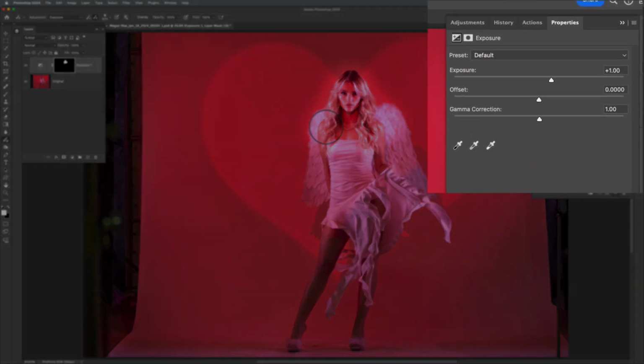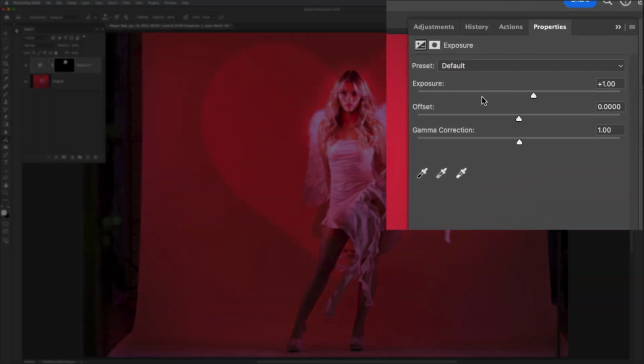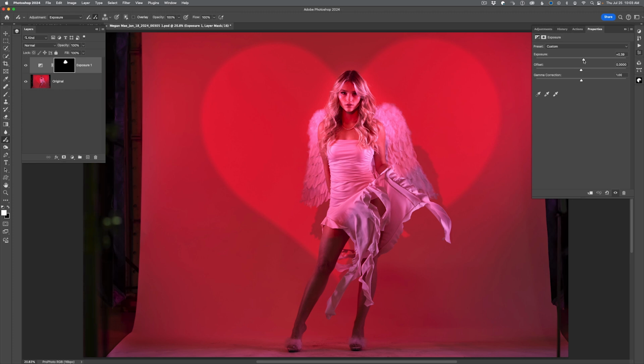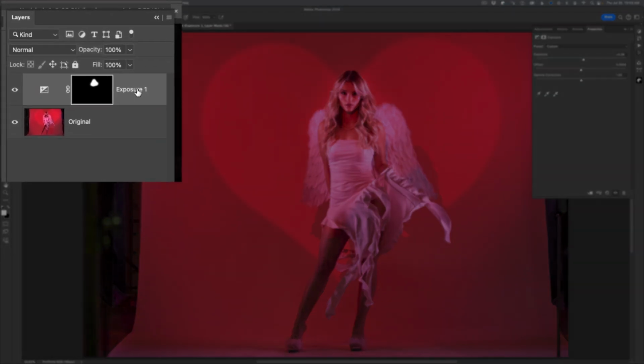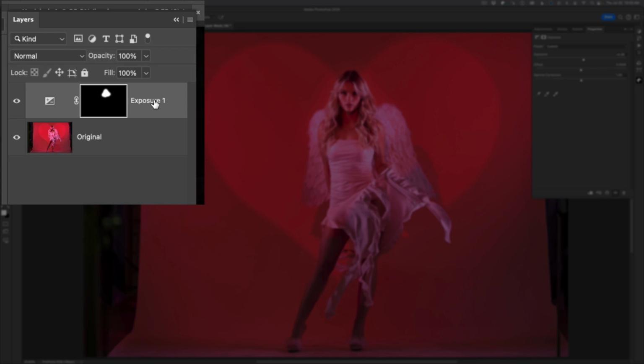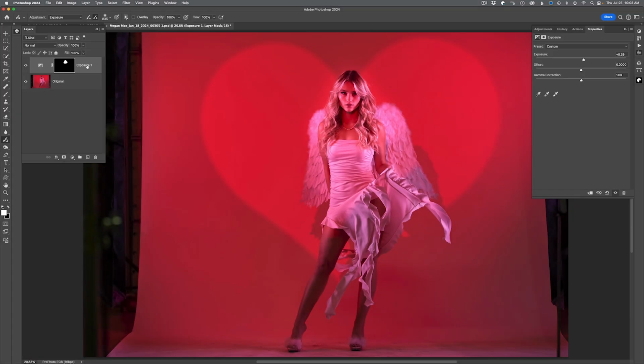Now, when I do this, several things happen. My properties panel opens up and shows me the properties of the adjustment layer so I can make the changes here. Exposure is a little too harsh. I will go ahead and lower that down just a little bit. And of course, I have my adjustment layer created in my layers panel. So it's done all of this for you automatically in the background. All that you had to do was paint. Now, I personally don't know if I'm going to use this a lot because I'm set in my ways.